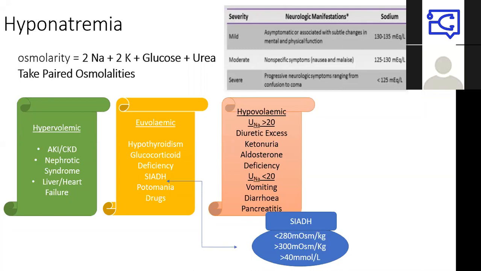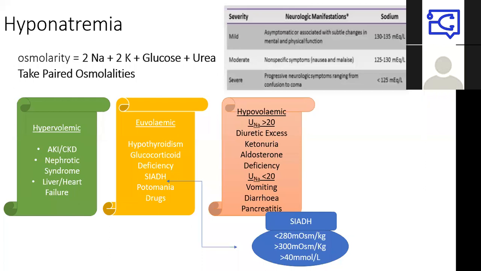But the key thing when you're examining these patients, aside from these lab tests, is looking at their fluid status. As I've said, sodium is the principal method by which we maintain our effective circulating volume. So do a good fluid assessment. That means JVP, peripheral edema, sacral edema, and then looking for skin turgor. When we say skin turgor, it basically means when you pull up the skin, does it stay up or does it go back down? If you're dehydrated, it won't go back down because there's a lack of water in your dermis. Your glycosaminoglycans aren't attached to water. So that's it, and then we look at the fluid status.